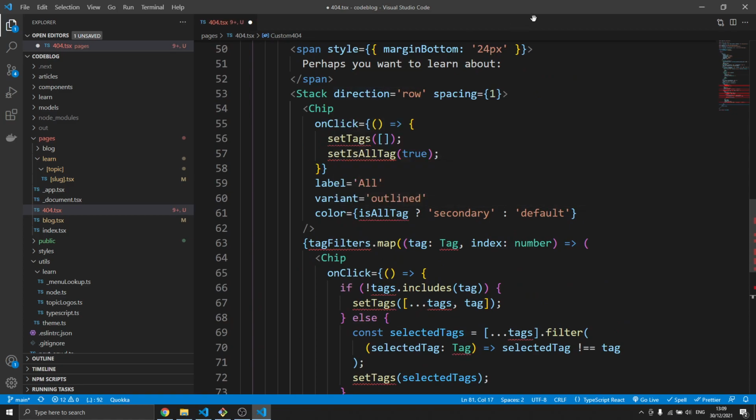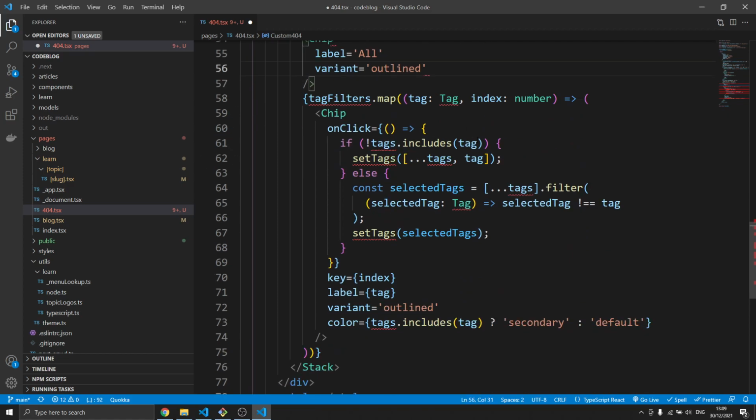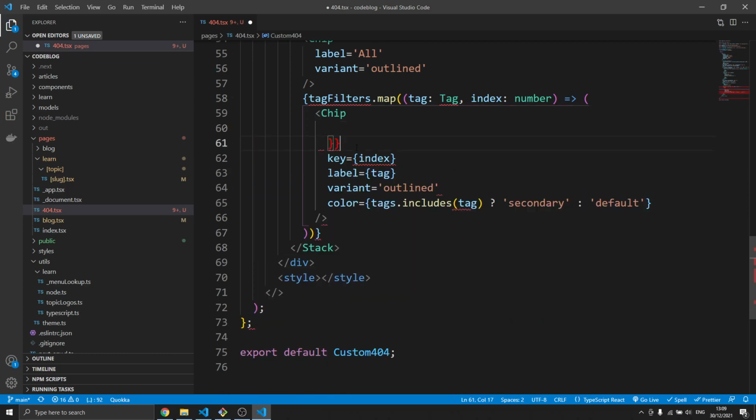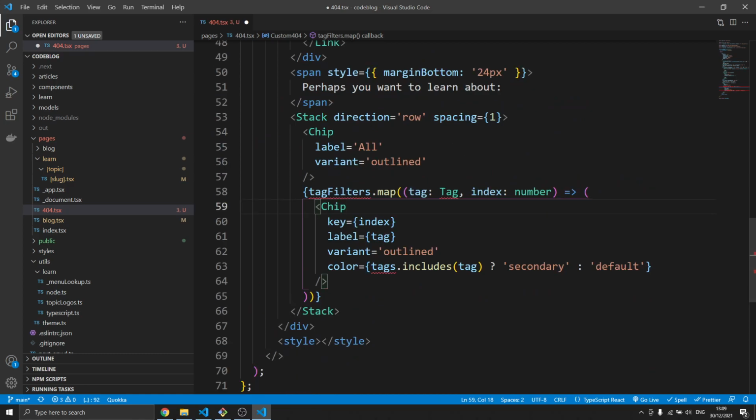And then I can get rid of lots of these things here. Get rid of that. I'm going to get rid of all of this code here. So we have a stack in the direction of a row. There's a little bit of spacing there.